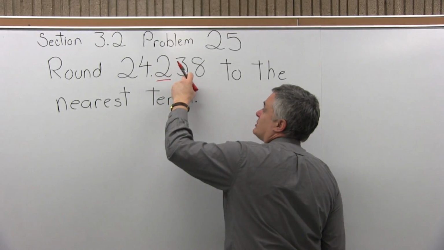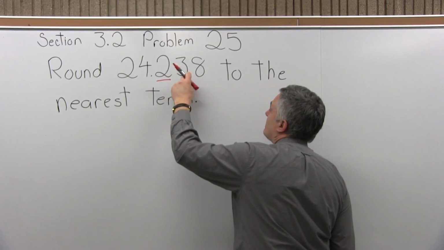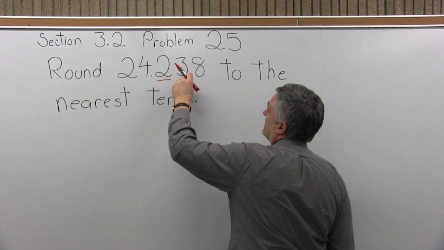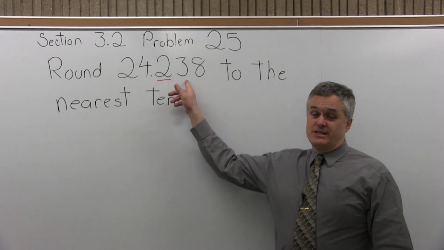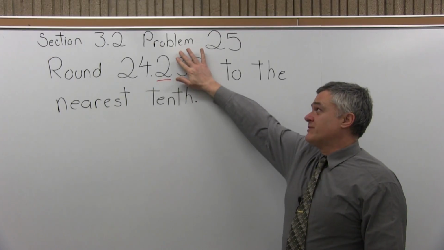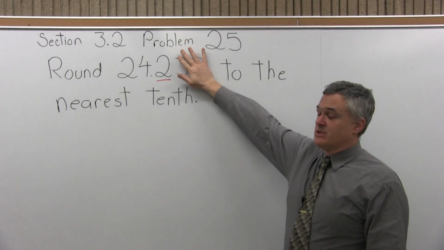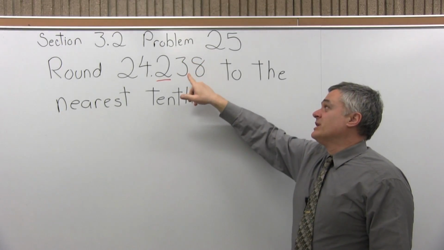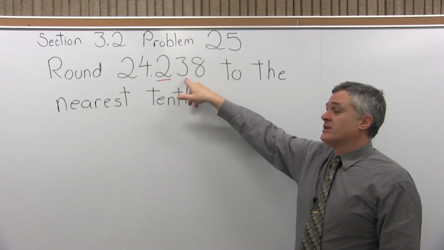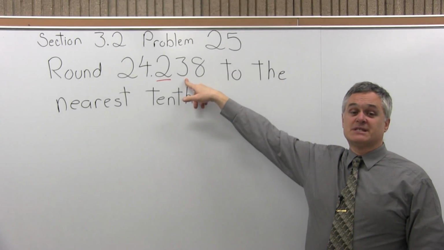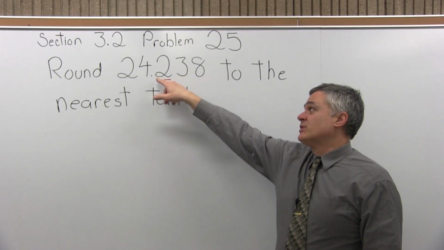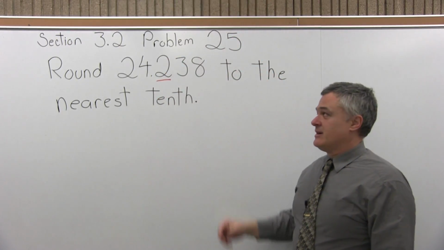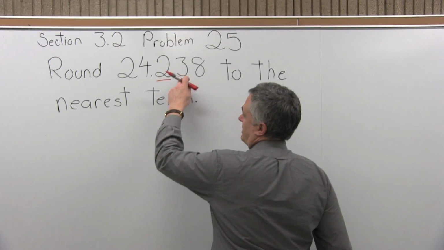Now, the next digit over to the right, if we look, is not big enough to make it a 24.3. If the digit to the right is 0, 1, 2, 3, or 4, which is the case here, 3, we would just chop off the digits after the rounding position, which is what we're going to do. Now, if on the other hand, the digit to the right of the rounding position were 5, 6, 7, 8, or 9, 5 or more, then you would round this to a 24.3 and eliminate the other digits that come after. But it's not big enough.